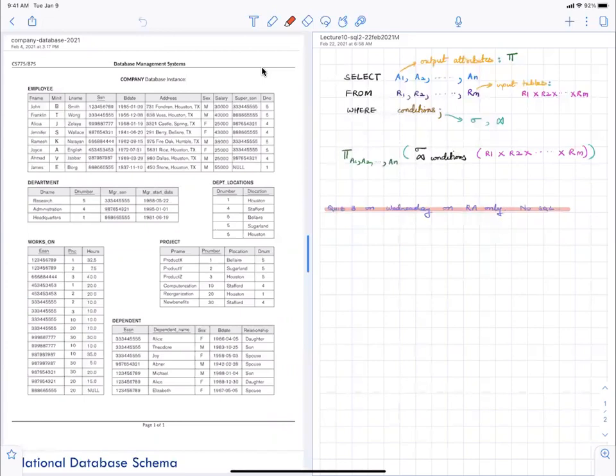I'm still not sure how to address it, but most probably tomorrow I'm going to put up the database instance for the quiz. I'm going to put it up tomorrow evening on the Canvas webpage, and you should download it and print it out, so when you take the quiz, you can have that sheet next to you.